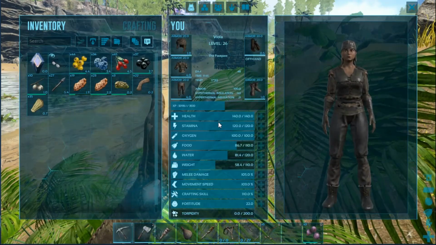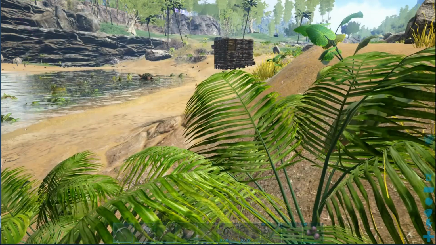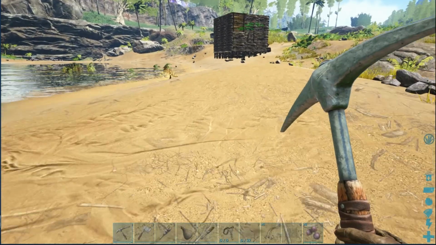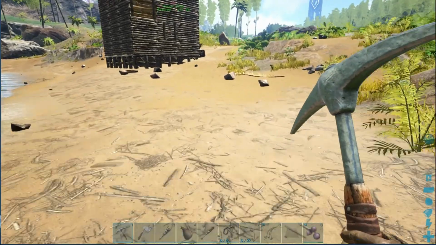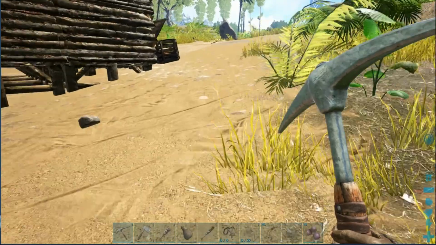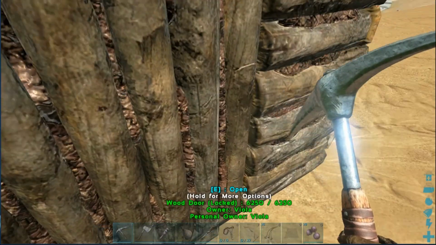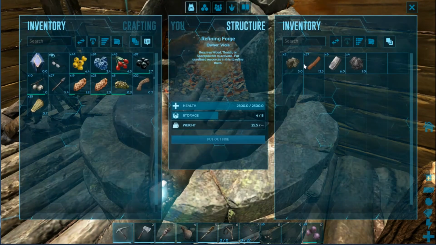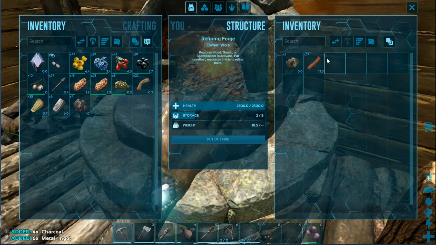How close am I to leveling up? Halfway there. It's a little bit more than halfway, actually. The bar shows halfway, but that's not what the numbers show. This should be close to finished.